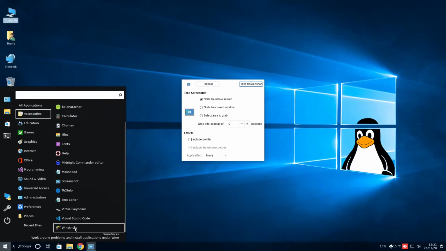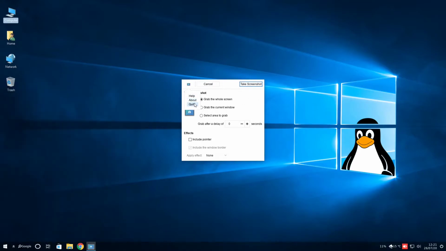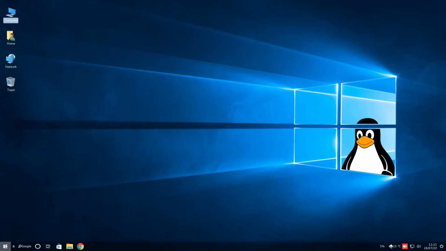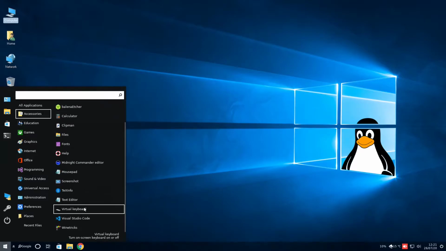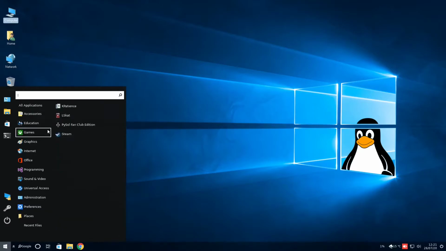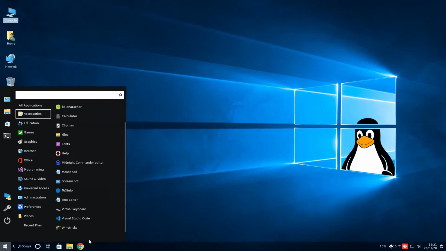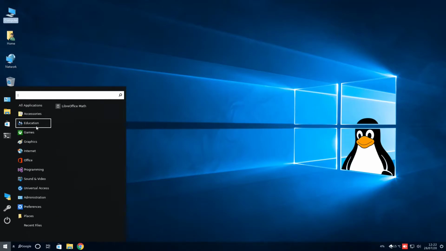And Wine Tricks. Now this, you're not going to go into it very often. What this does under the hood and in the background is allow the user to actually download MSI packages from the internet and run them, or at least try to run them. It will install the application thinking it's a Windows environment and then try and run them, which is another reason why I say this is a very good distribution for a brand new to Linux user, because the training wheels are very much on here.